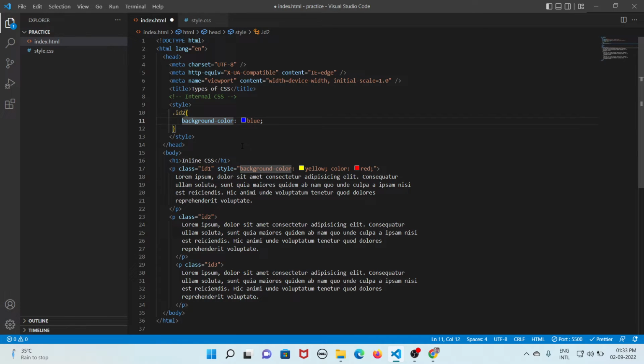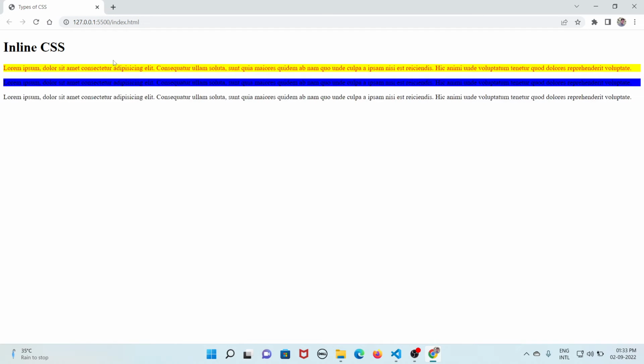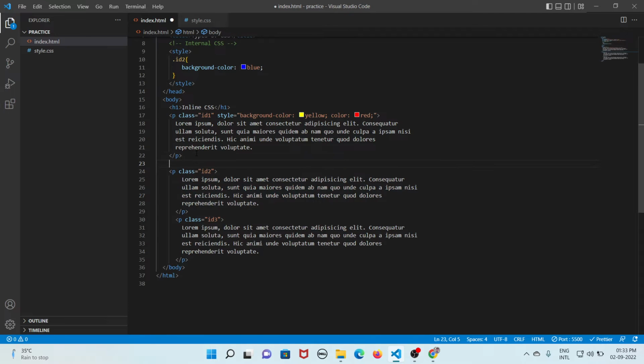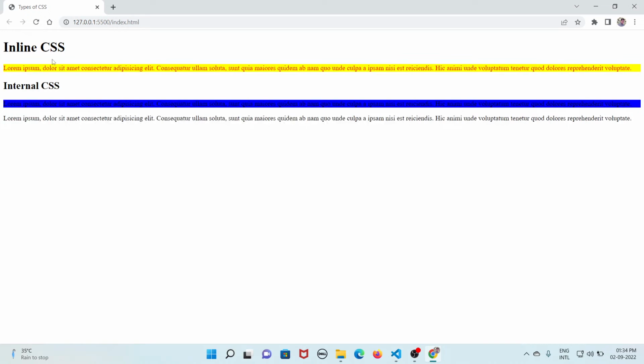So this is your internal CSS and it will change the color of the paragraph below. Now save and run this and you can see it here. So you can see this is your inline CSS and this is your internal CSS, right?